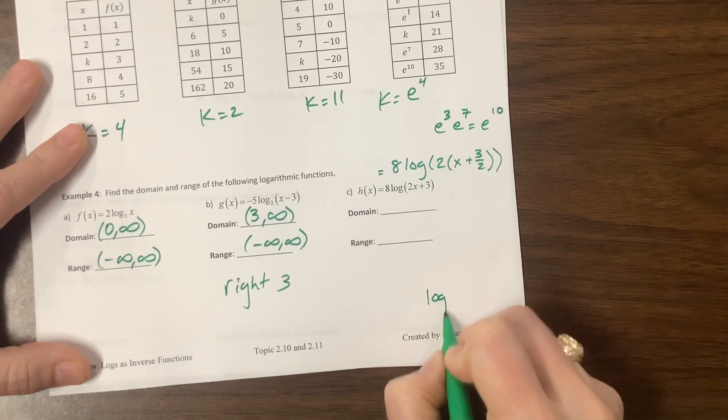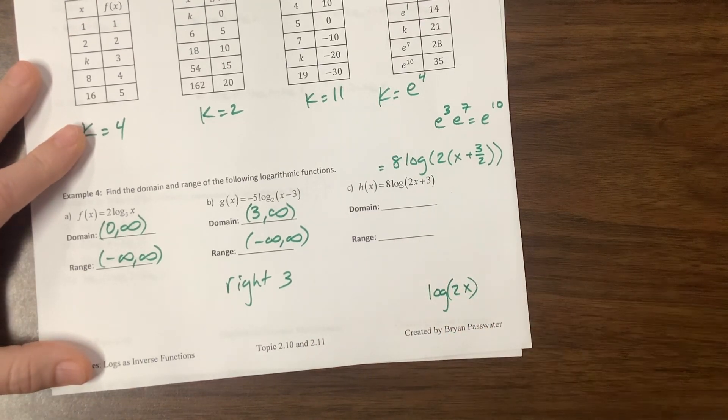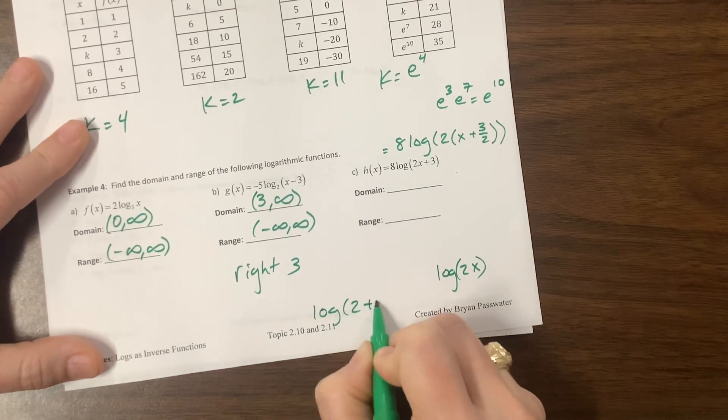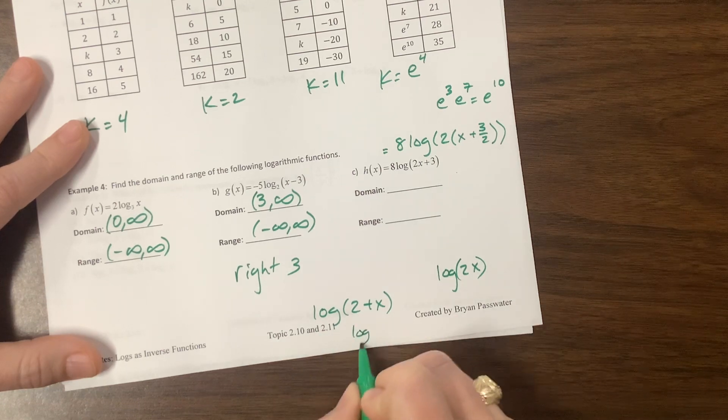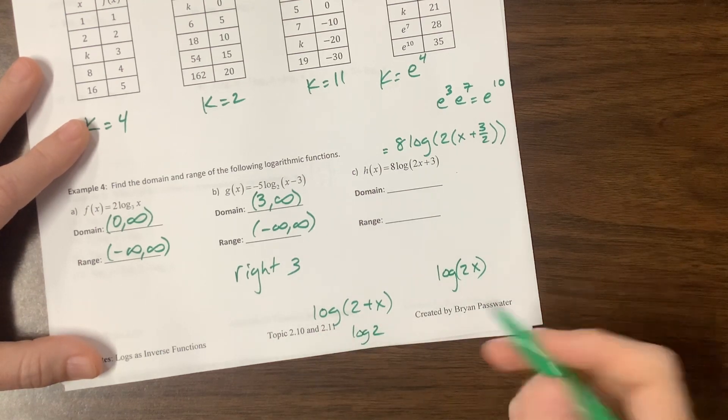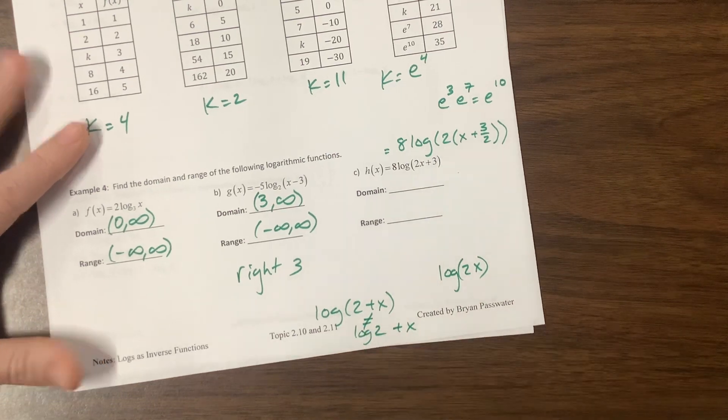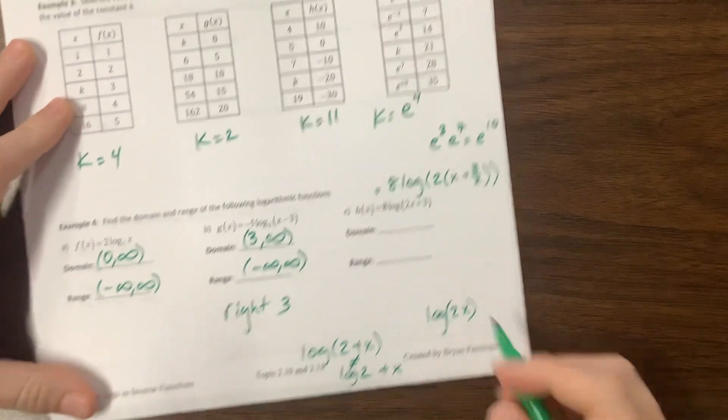The parentheses is necessary for the addition and such. But I could write this log of two X and that's understood to be log. I mean, that is understood here, but if I want log of two plus X, then I have to put the parentheses. If I don't, this is log of two, which is a particular number. I don't know what it is, but it's a number. And then I'm adding X to it. Those are not the same. Okay. So I'm not grading your handwriting, but I'm grading your handwriting. I'm grading notation and it matters.